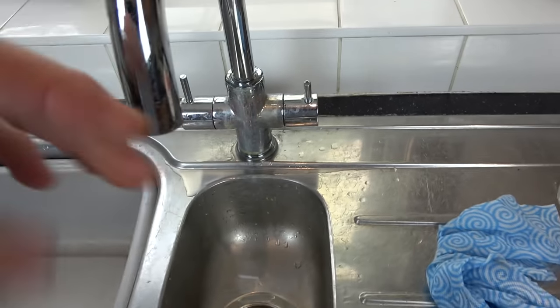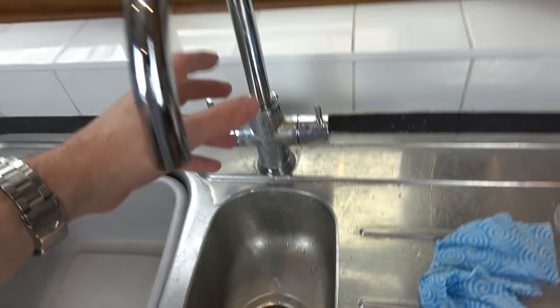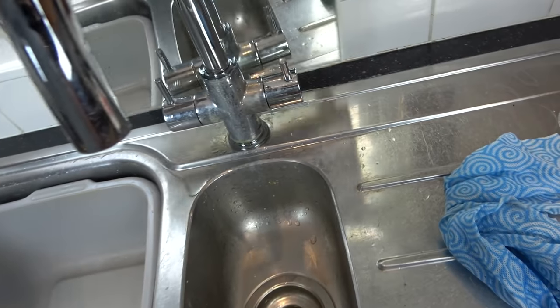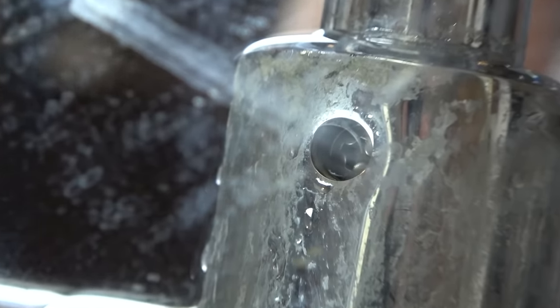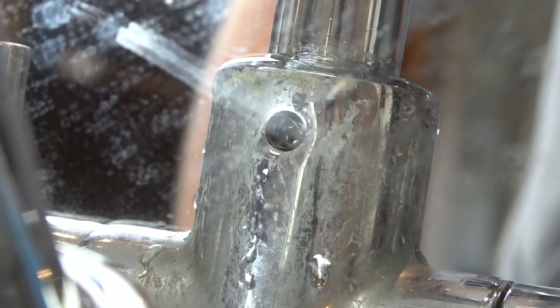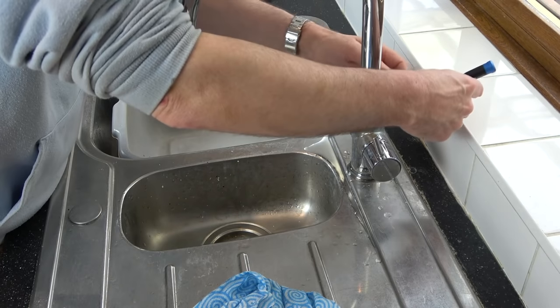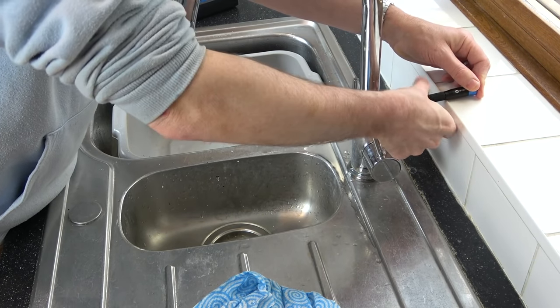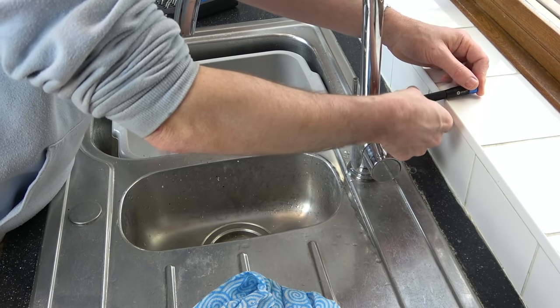Now, I can feel around the back here that there's a hole. We're going to have to undo whatever it is in there to then pull the whole neck off the tap itself. So if we get ourselves a mirror, then I can now see, if we zoom in here, that that is a crosshead screw, a Phillips screw. So I'm going to get a bit for that and let's undo it. Okay, well that came out nice and easy. I was expecting that to be seized.